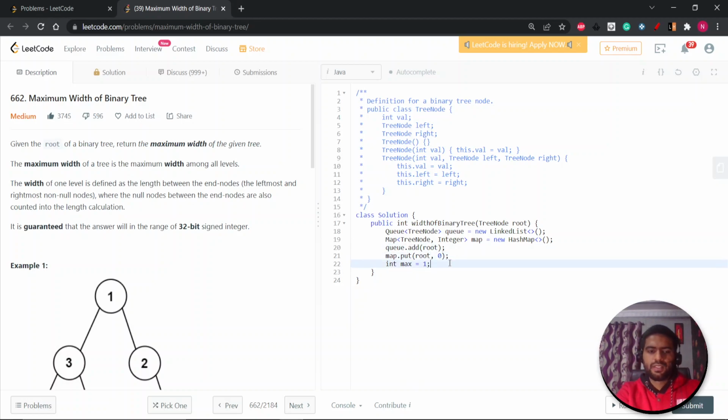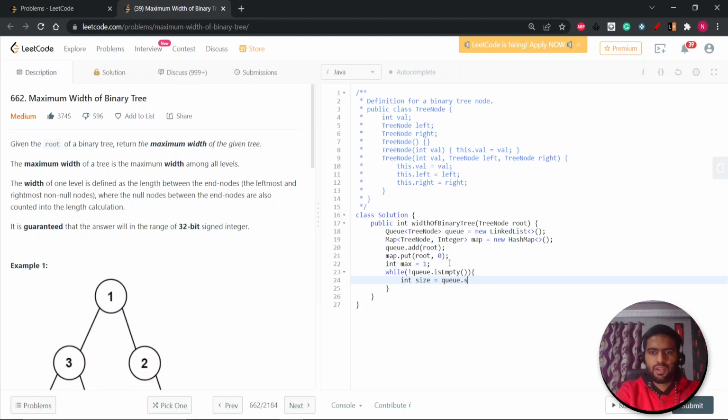Okay, so we'll loop over our queue. While queue is not empty, we'll do something. We will loop over each level. So first we will calculate the size of the level, queue.size, because in the queue at once only one level's elements will be there.